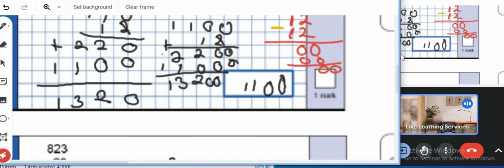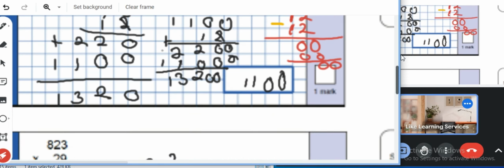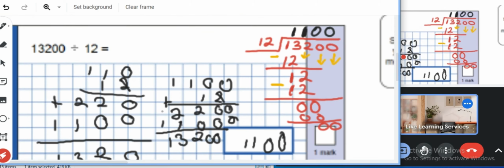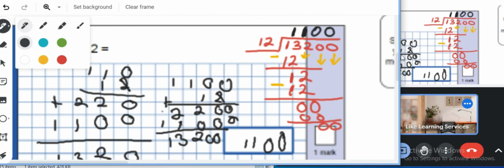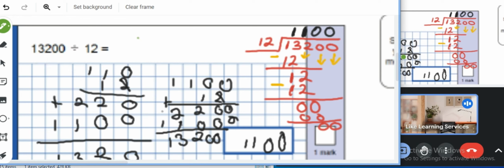You can use this method. I like the method you used. There's another one I also recommend, just in case anyone can be faster. You can use something like this: 13,200 all over 12. Did you see what I wrote? Yes, sir. You can start by saying 12 and you check 1. 1 is smaller, so you can't use 1. You pick the 2 of them together. 13 divided by 12, that gives us 1. You write the 1.